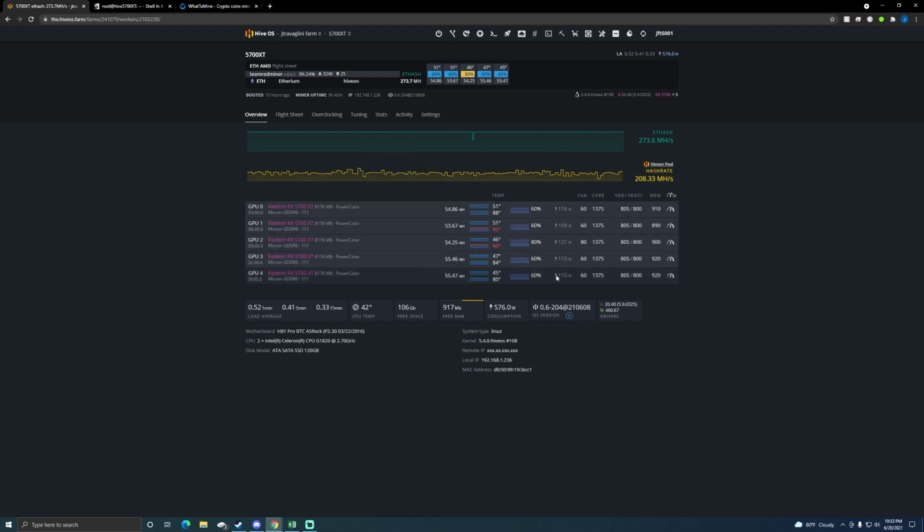These power limits are probably a little bit off. I don't think my idle power is quite 200 and some watts, so these are probably a little bit low, but with AMD cards it's not always 100%. With NVIDIA cards, the power limit and the wattage is usually more spot on, especially in the software. After I dial these overclocks in, I may up this fan a little bit. This one's already at 80, so I probably won't touch it. The rig is in the testing area in my office, which is going to get moved down into my mining basement after this video is done.